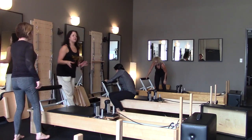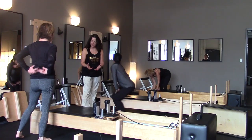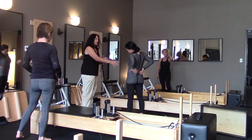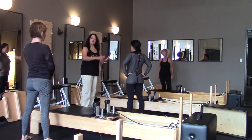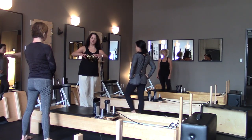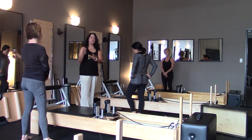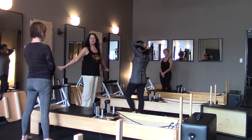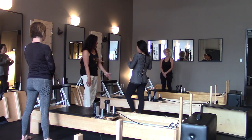So the reformer comes in these little clusters, right? Like short box, 1, 2, 3, 4, 5 is a cluster. Stomach massage, 1, 2, 3, 4, 5 is a cluster. These spine exercises are all a cluster. So your long spine, your corkscrew, your snake, your twist, your mermaid, your side stretch, those are all your weird spine exercises. So you can either say to your teacher, oh, I really want to go over that weird spine cluster, or if someone has a back situation, leave out that cluster. If someone has a knee situation, I can leave out the knee cluster and the stomach massage cluster.